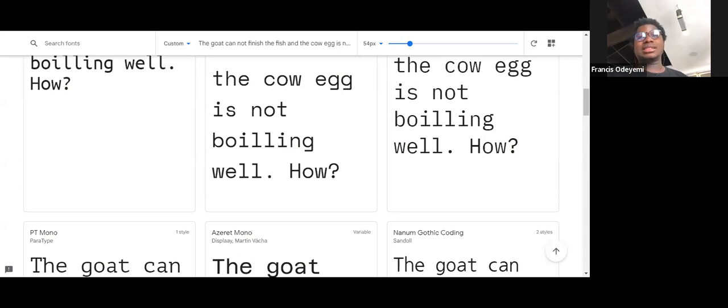But everything in design has a story, right? You can't just create fonts for the fun of it. Everything in design has a story to it. So you can't just say, oh, I want to create my own font. Even if you are creating the background or the visual elements, you have to have your story. I'm talking about storytelling. Storytelling is very key and essential to your growth as a designer. So, Rosemary, have I answered your question?